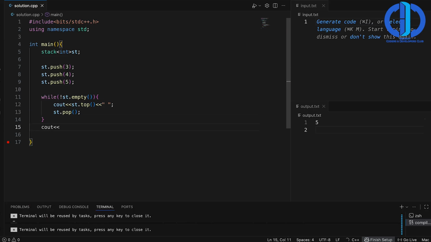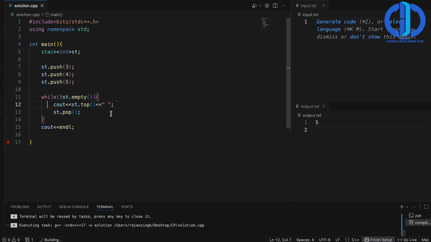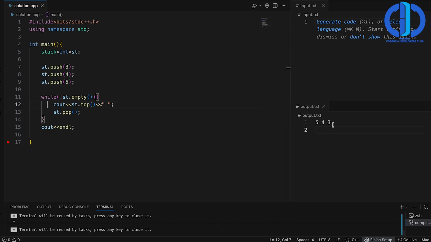We are doing it till the stack has an element. Let's now run this command. There we go. The output is 5 4 3, right? As you can see, we pushed 5 last, and when we are accessing the elements, 5 is accessed first, then 4, then comes 3.